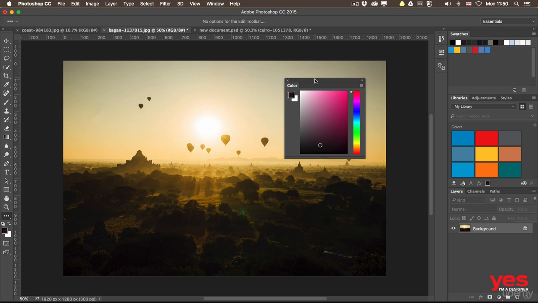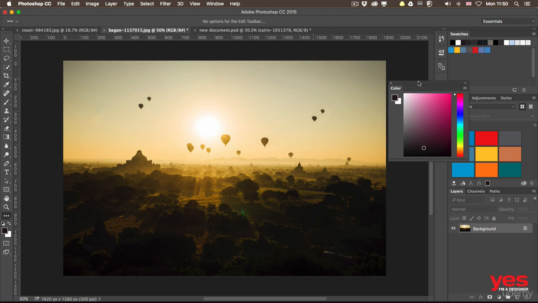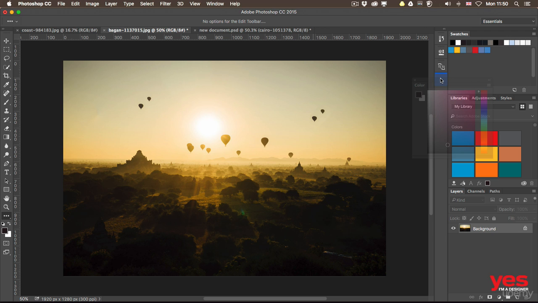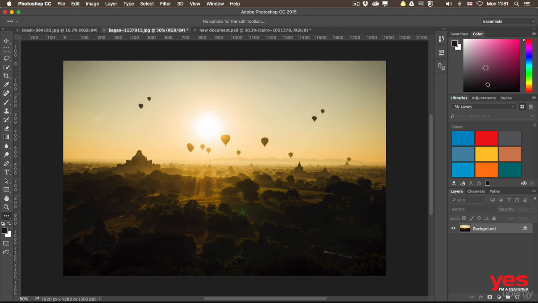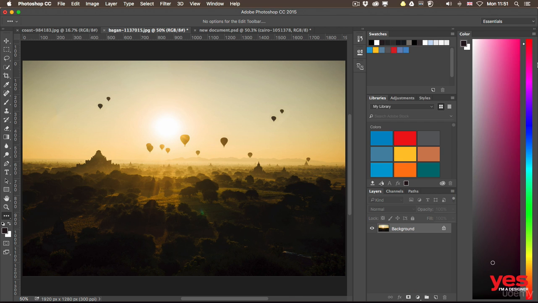Now if I want to dock this panel back, I can drag and drop it here under the other icons. And you will always see a blue line indicating where your panel is going to land. So if I let go, it will become an iconic panel. And I can click on it to open it or collapse it again by clicking on it again. But then I can drag it further here on the other panels. And if I let go there, it will place the panel there. I can even drag it further out to the right edge of my screen. And if I let go, it will create an additional column for this panel, which might be a little bit too much for the color panel.